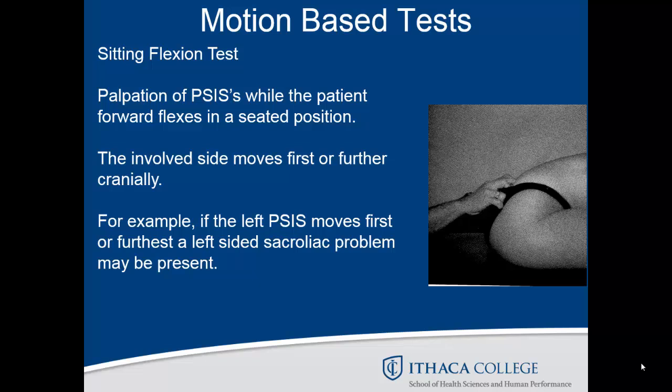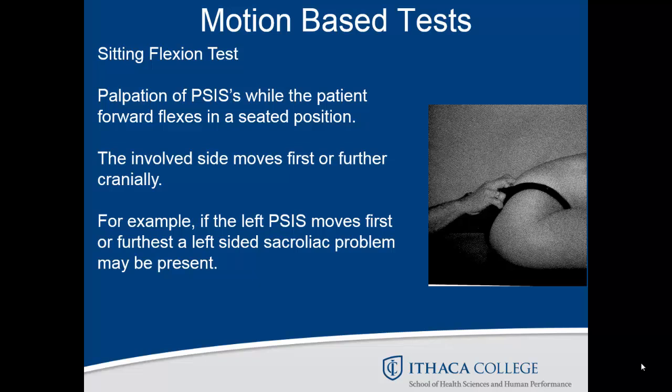If one SI joint was stuck, okay, so there was no motion at that joint, as I flexed down through my lumbar spine, got to L5 flexing on S1, when I hit end range there, and the sacrum wants to move on the right and left innominates, if one side is stuck, no motion will occur there, and motion will immediately occur with that innominate rolling forward. While at the other side, the 3 to 5 millimeters of motion is occurring before that innominate starts to move. And so the side that moves first or farthest with this test is the involved or stuck side, the side that does not have motion.